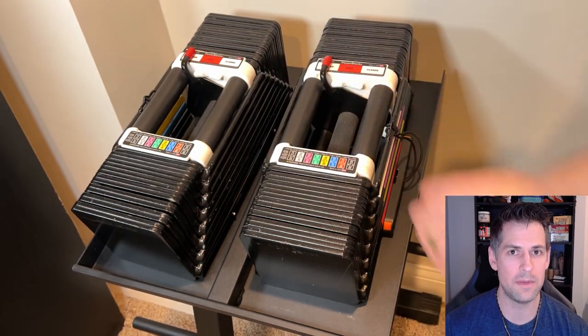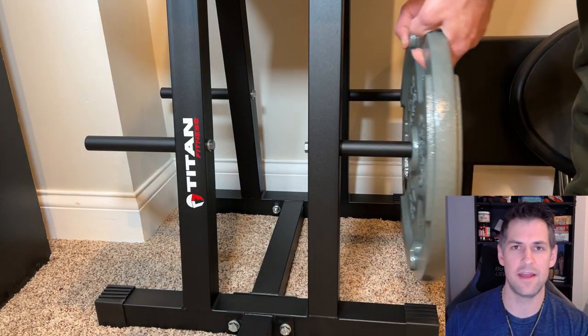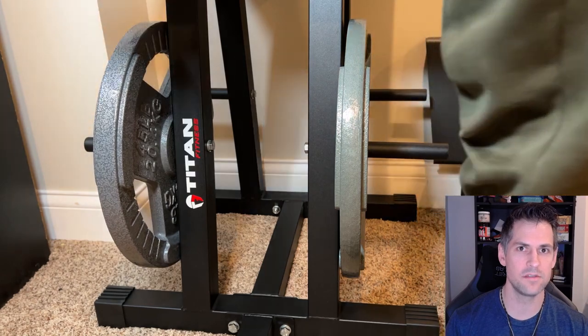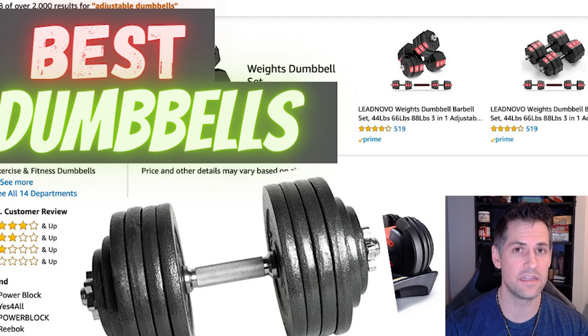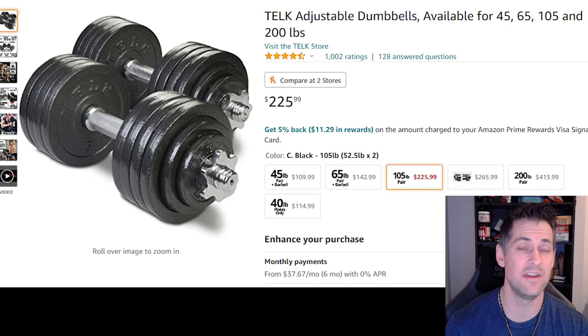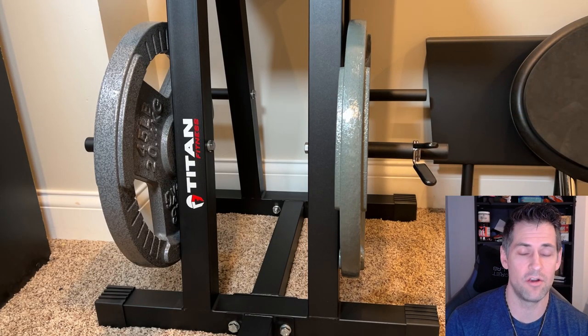You might see where I'm going with this. For people who don't have an external dumbbell set yet, or are thinking about it, if you have some external weight plates — or are planning to add micro increments for your Total Gym — picking up a pair of adjustable dumbbells is a great option. You can stack the weights on the stand or put them on your Total Gym, since they should be the same diameter and more or less fit. Back in 2020 when weight was scarce you could get a 100-pound pair of dumbbells for around $400, and now I found another brand going for $225 — pretty sure it's free shipping.